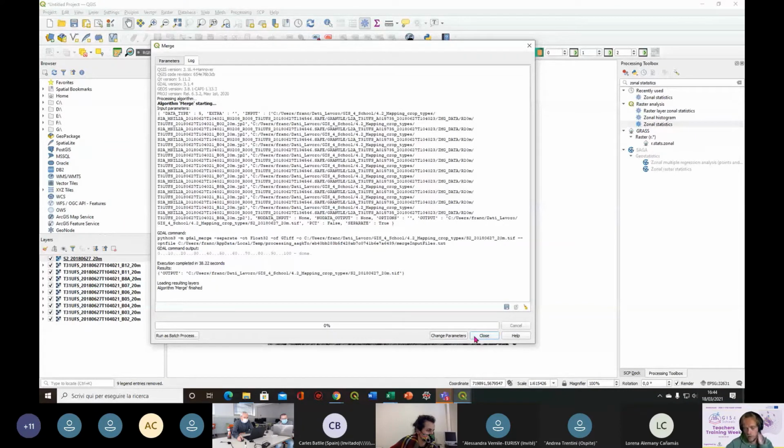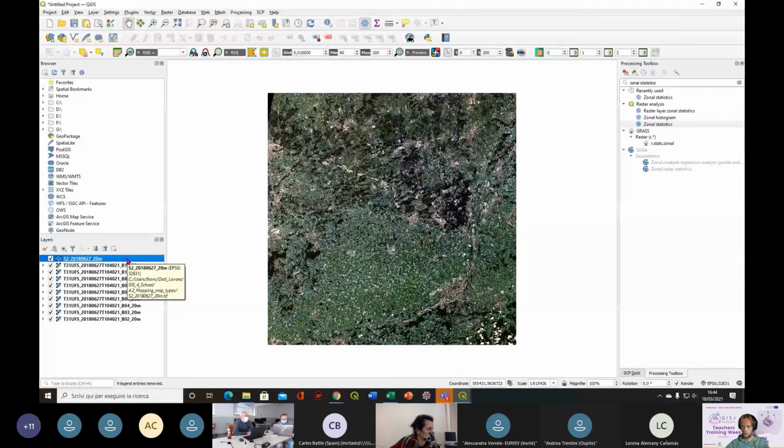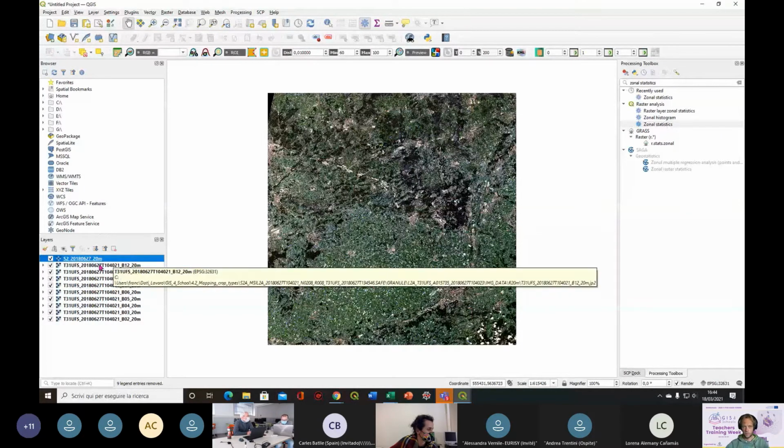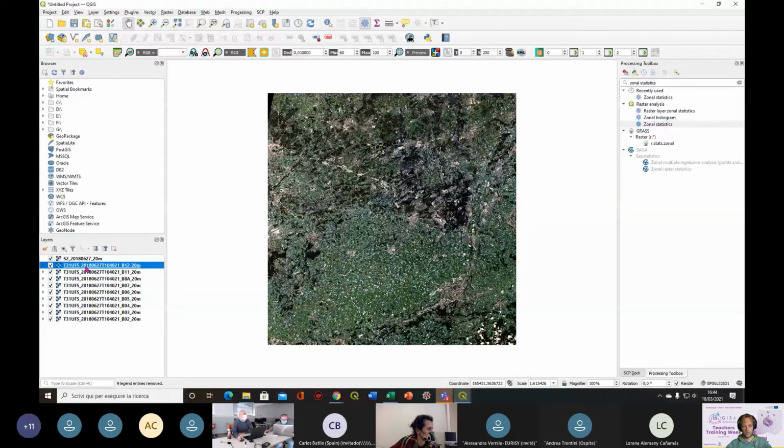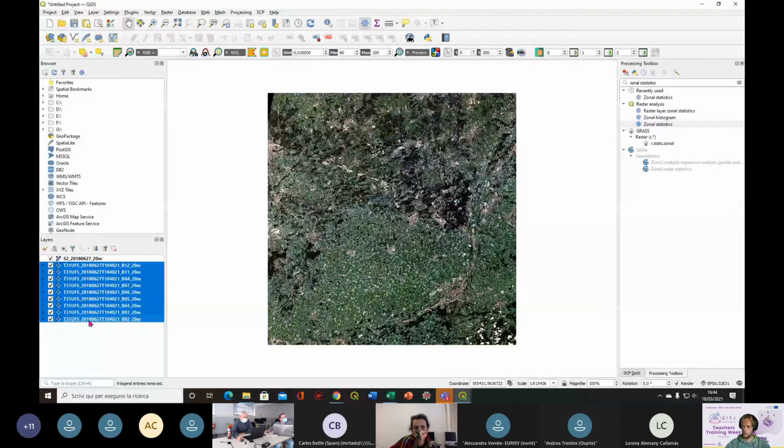Once it's finished, we can close the window. In the layer panel, we can select all the original bands and remove them from QGIS. We don't need them anymore. We just need the new file.